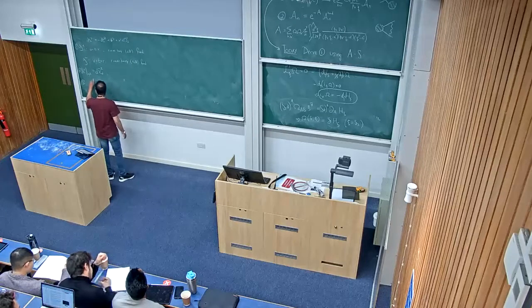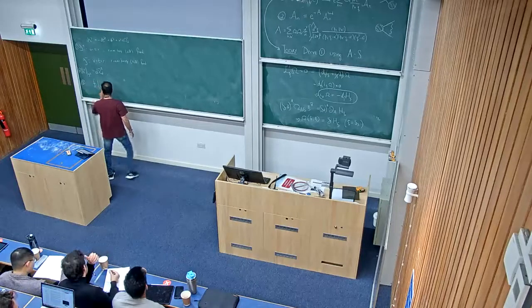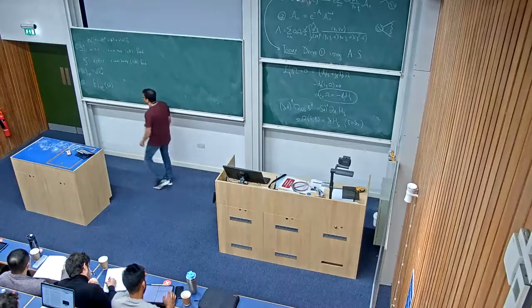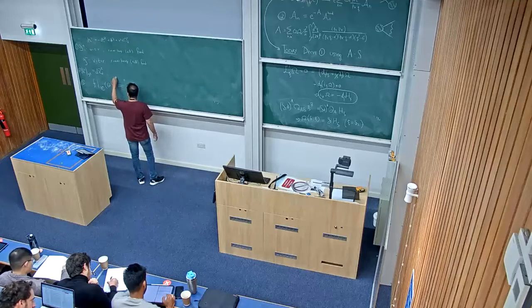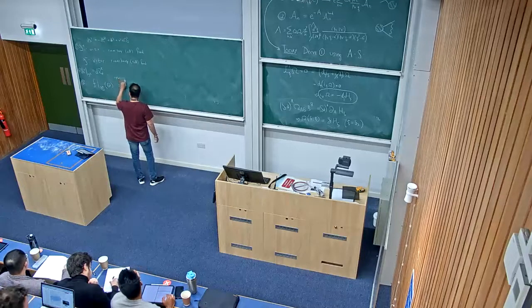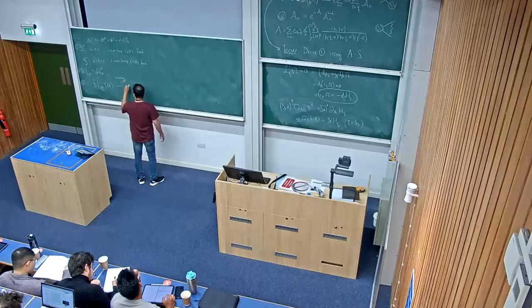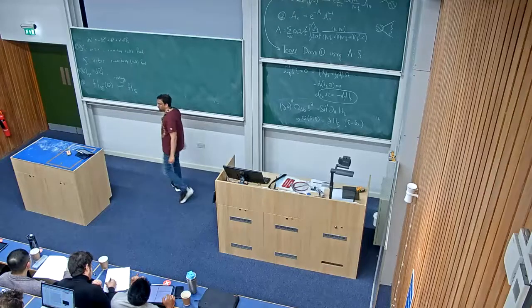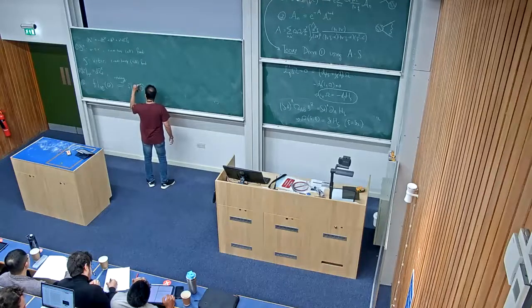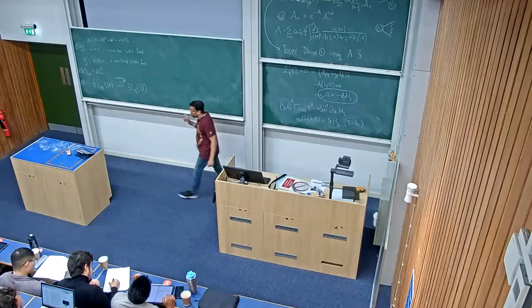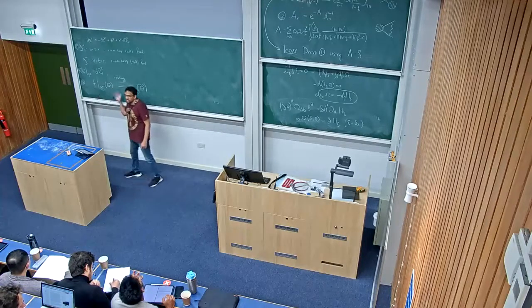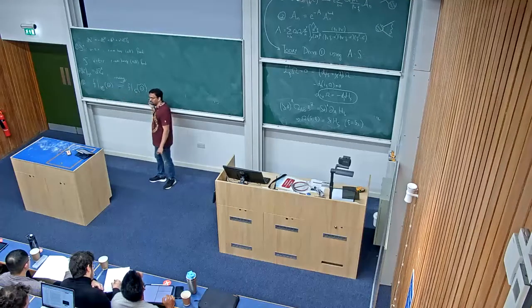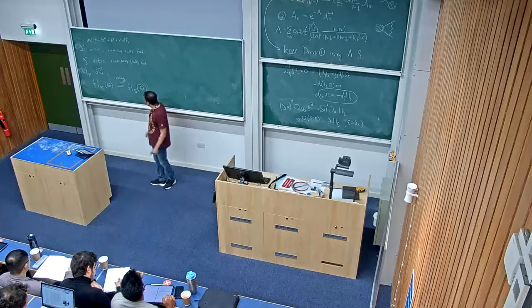So this is a matching condition which takes a function on Scri plus minus, so it depends on some theta, and I'm going to equate it, this is what I'm calling a matching condition, to the analogous function on Scri minus plus, but evaluated at the antipodal point, not at the same point. In other words, I have a function on Scri plus and a function on Scri minus, and the matching condition tells me that the value of the function on the north pole is equal to the value of this other function on the south pole. So this is the antipodal matching condition.